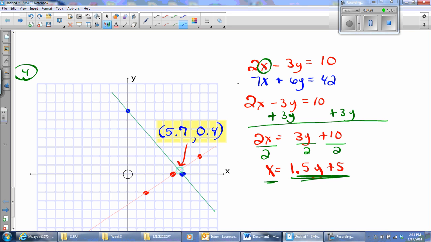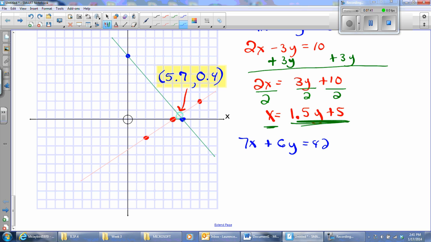So now I write down the other equation. I can't write down the 2x minus 3y equals 10. I'm going to write down the other equation, the one I didn't solve for a variable in. But I really shouldn't have written it that way. What I really should do is put down the 7, and I better give myself a little more room than that, put down a plus 6y equals 42. But here in x's place, I'm going to put a number that I know is the same. What number is the same as x?